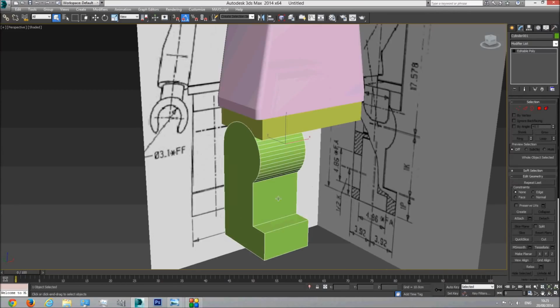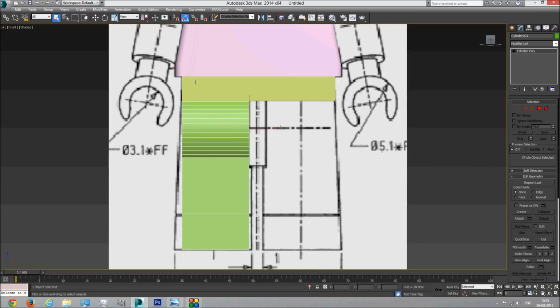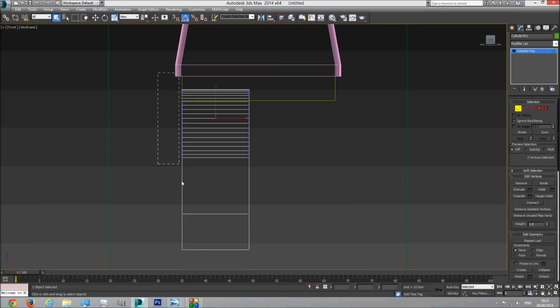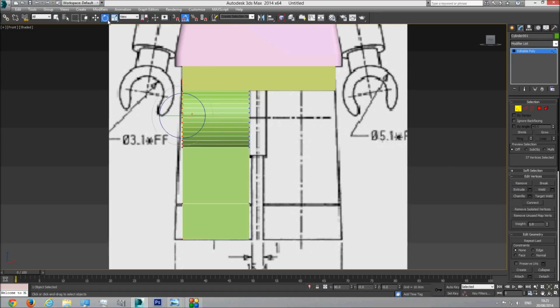What I'm going to do is take this leg in the front viewport, and I'm going to select these vertices here, and I'm going to rotate them, not with the angle snap toggle enabled, because this will move in clicks of 5. I need to make a more precise movement, so I'm going to disable this and move it like so. Move it to the side a little bit so it goes in the right angle. Needs to be close, it doesn't need to be 100%, but very close. Alright, so this is fine.